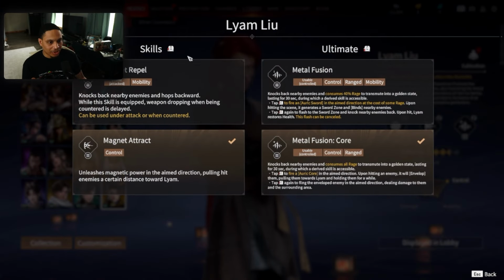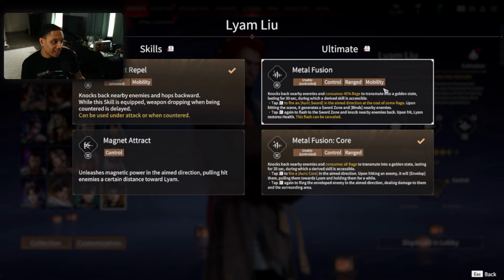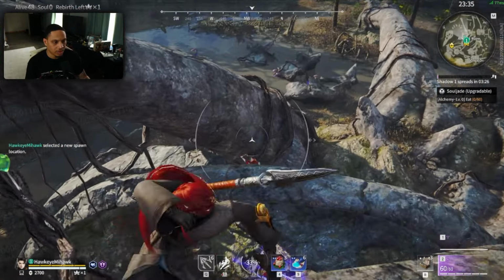I don't want this one. I want the repel. This core thing though, I kind of like it. I think I like the one that gives you heals more personally, because if you miss with the core, damn, you're in trouble. But damn, does the core actually do some good damage. So let's try it like this.